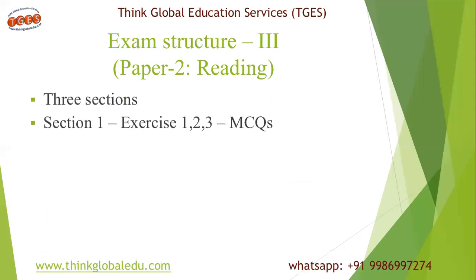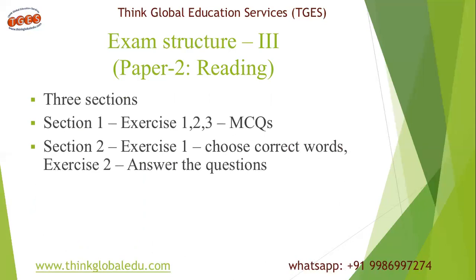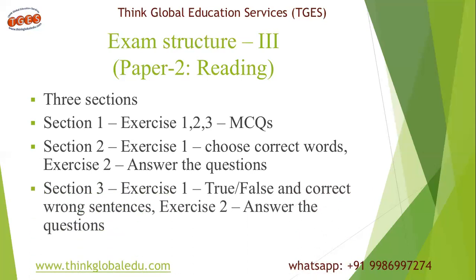The first section is all about MCQs. In section 2, there are 2 exercises. In the first exercise, the students need to choose correct words, and in the second exercise, the students need to answer the questions. And in section 3, there will be 2 exercises as well. In the first exercise, it's all about true and false, and the students also need to correct the wrong sentences. And in the second exercise, the students need to answer the questions.